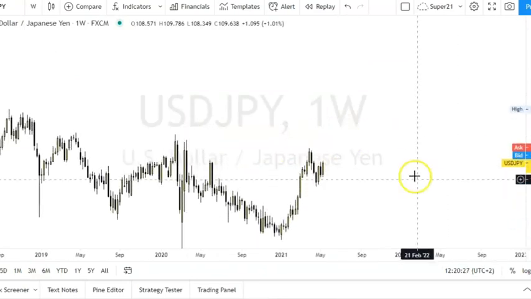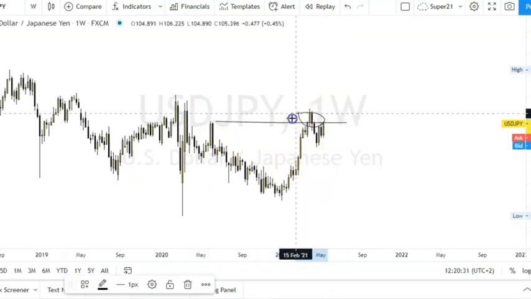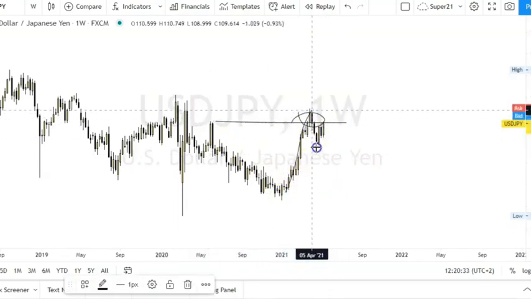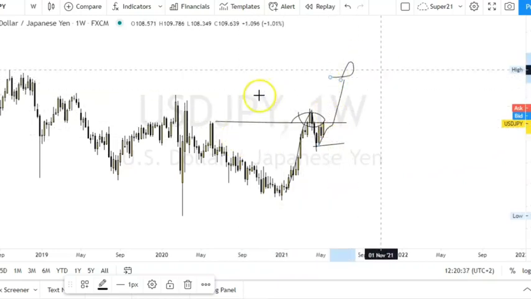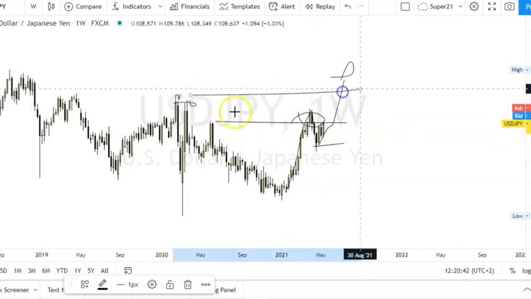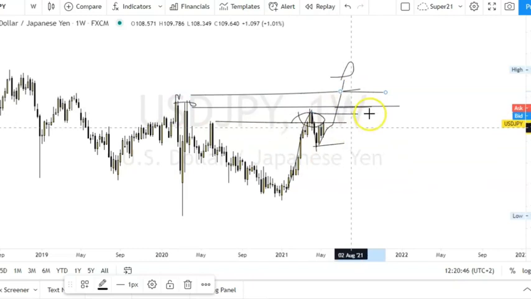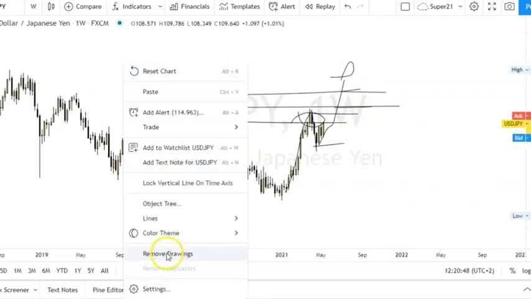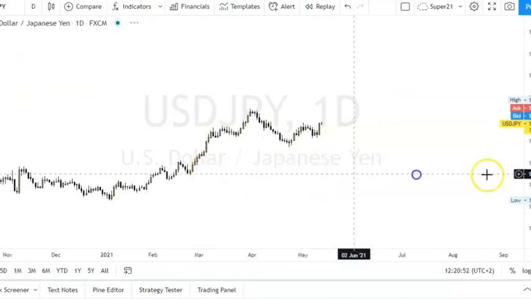With the weekly, there's something here. Price broke and it's been going up. We saw a retracement, and then this is what we most likely look at, even this one. So these are the areas, the 1, 2, 3 areas we'll be looking at. Then we'll go on the daily and see what's happening with the daily.